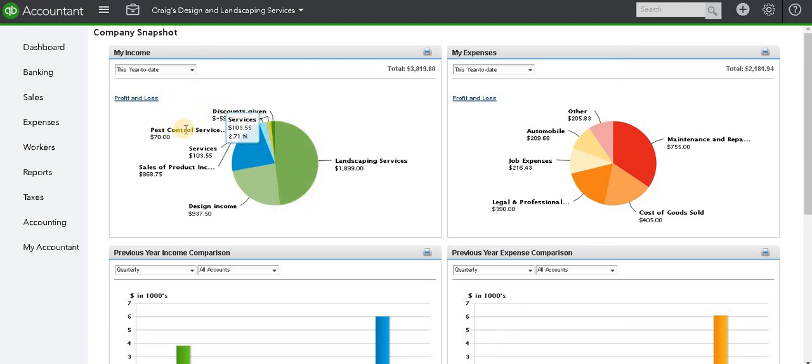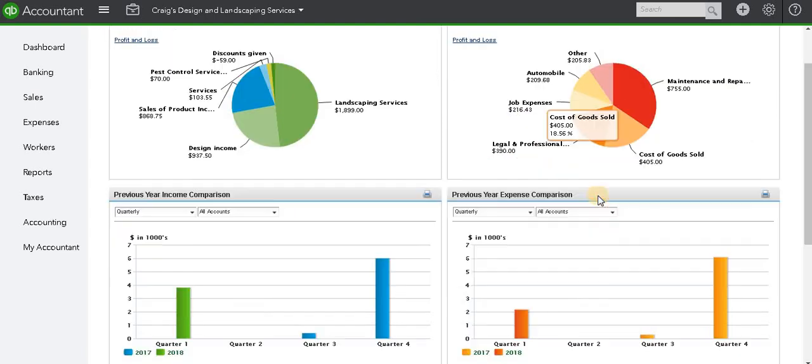Here in the first tab, we can see my income. It's a graphical presentation of all sources of income and the share of each income to the total 100%. In the expenses section, you can see all expenses incurred by your company and the distribution of each expense.